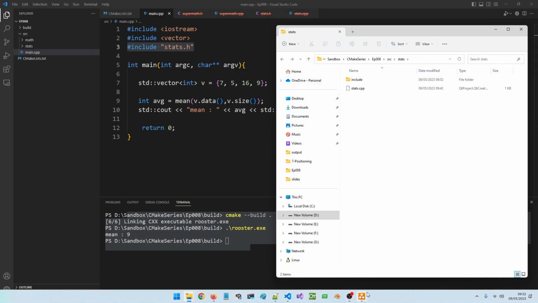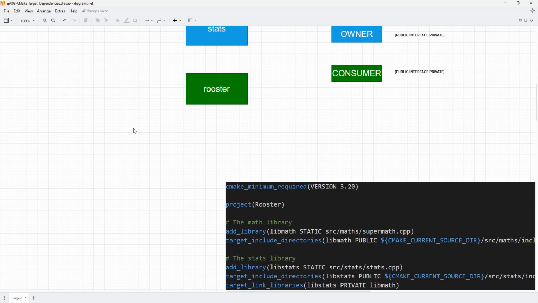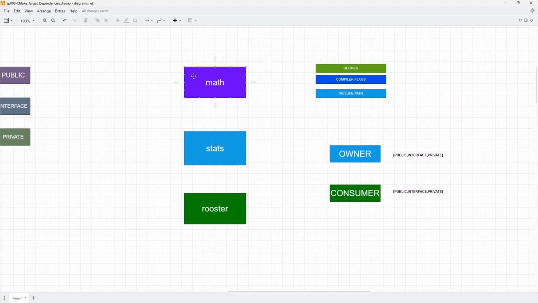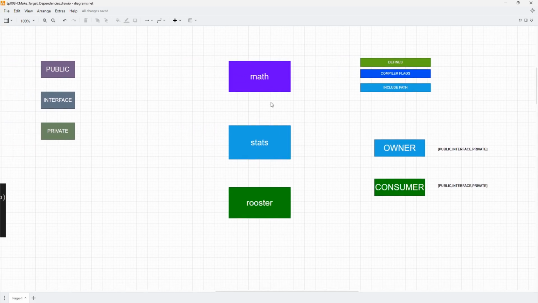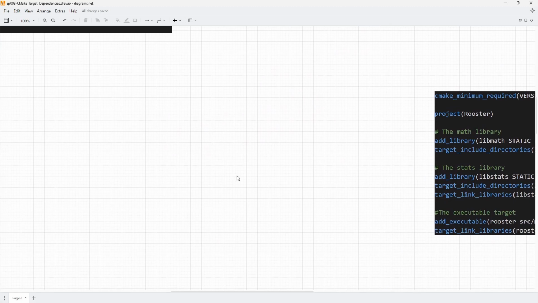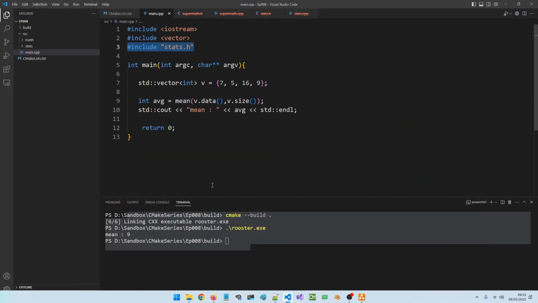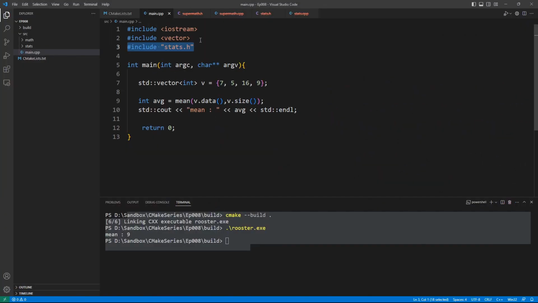And if you go back to our slides, if I can find them, so this is the structure of the project. We have a math folder, we have a stats folder, and in these folders, we set up include folders that are going to be containing our header files. Let's come back to our CMakeLists.txt file. You see, now Visual Studio Code can't find these files because we changed our logical grouping here.